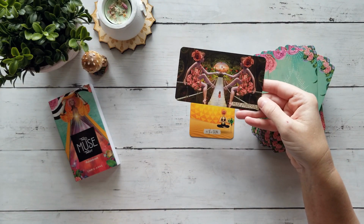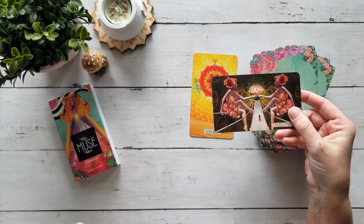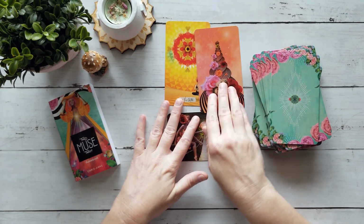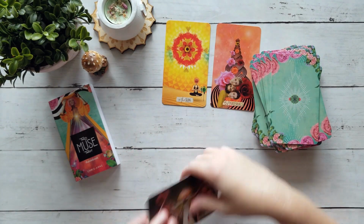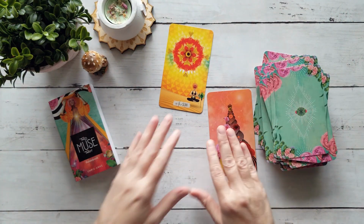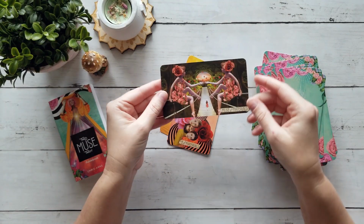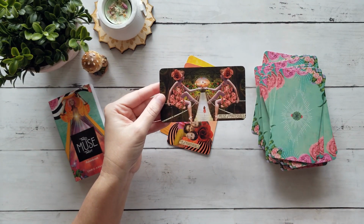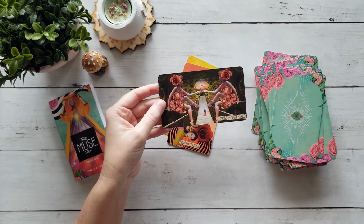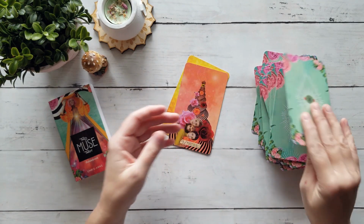The kings are all sideways, which was not my favorite in trying to work with it as a tarot. Every time a king came up, I was like, I don't know how to put this on my table. It's supposed to be positioned right here, and whatever. It was just a thing. But now, because I'm only using it for one card to pull for a creative gateway or a creative portal into my creative space, if it comes up with a king and it's sideways, it doesn't really matter because I'm only working with one card.